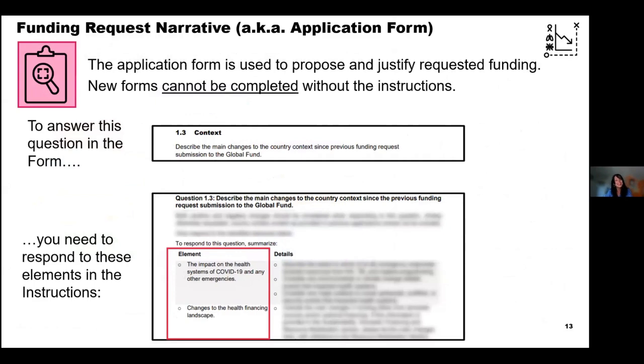Finally, we get to the forms themselves. Before diving in, we would like to mention the instructions and reiterate that these letters are essential for correctly populating the forms. So please read them carefully. The instructions are the best part of the funding request form, so please read them all together. As you see on this slide, the questions on the form are quite simple. But in order to answer each question, we have specific elements here in red, and these need to be responded to. Unless each of the requested elements is spoken to, the question will not be considered complete. Next slide, please.